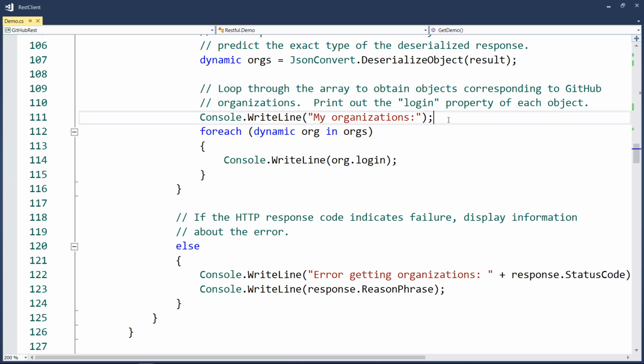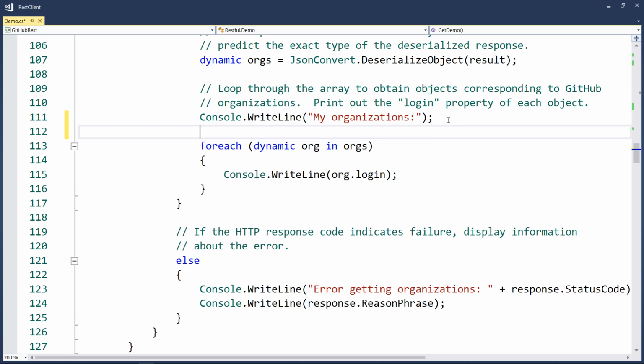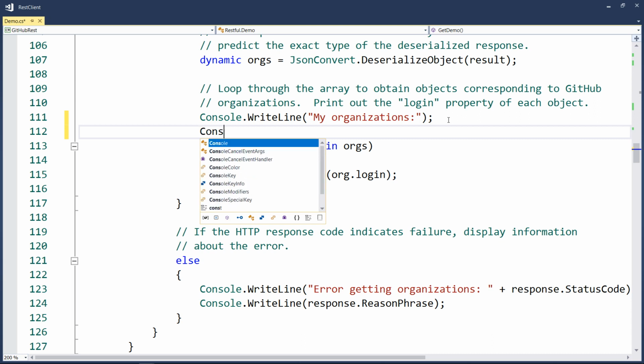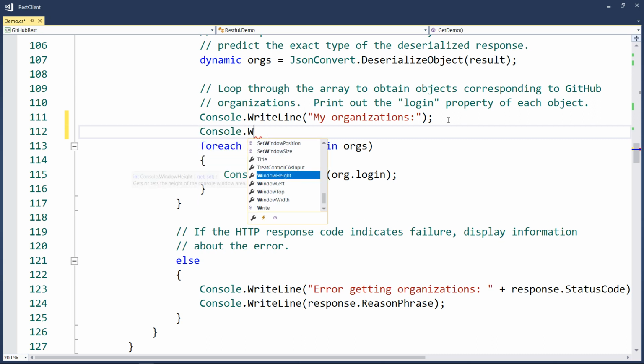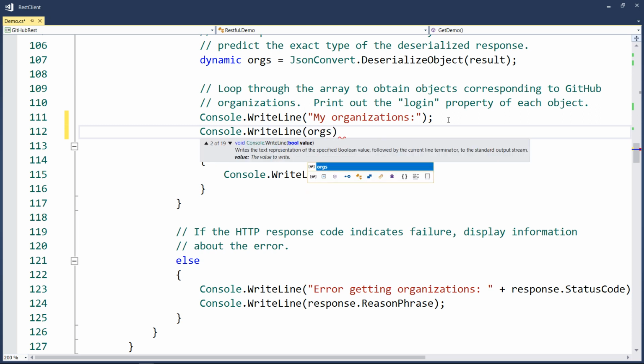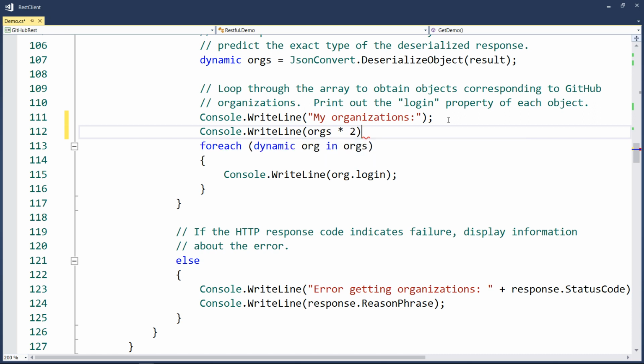So in fact, let me do this. Let's do Console.WriteLine orgs times 2. So I'm going to hope that what I get back is an int, and I'm going to multiply it by 2 and print it out. All right, let's run the program and see what happens.